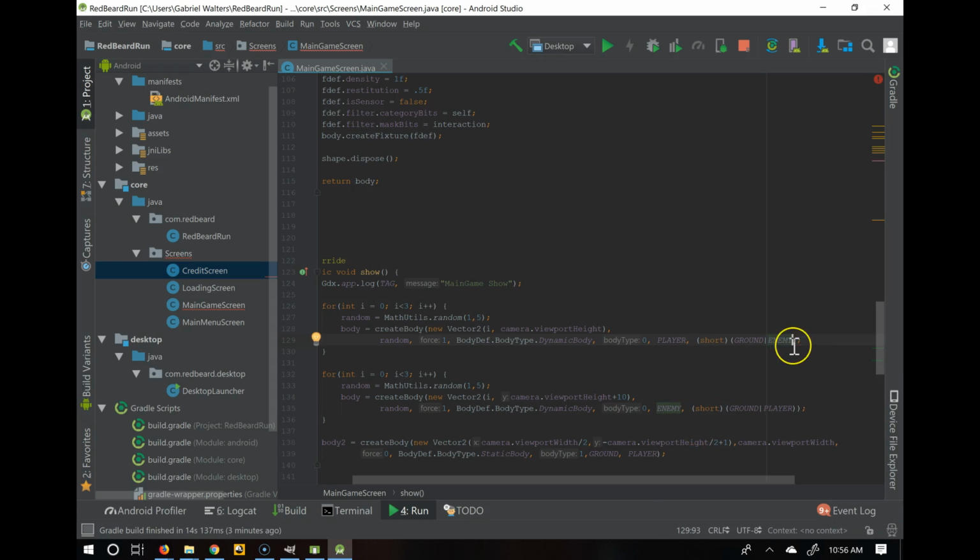So I have to keep doing this for all things. Enemies are interacting with ground and with player. The player is interacting with the ground and an enemy. If I don't change this one, the enemies will just sink through that floor, but they'll still interact with the players. So let's go ahead and see what that looks like.